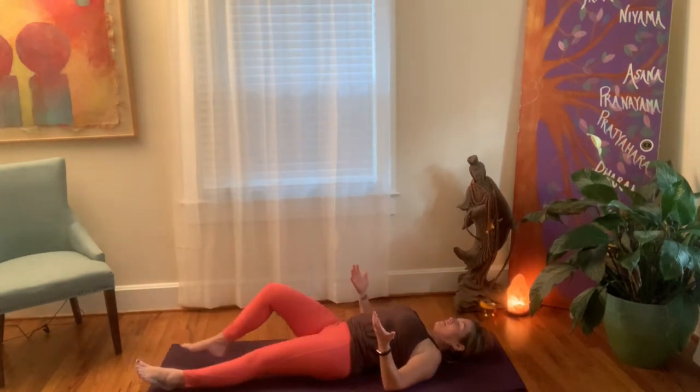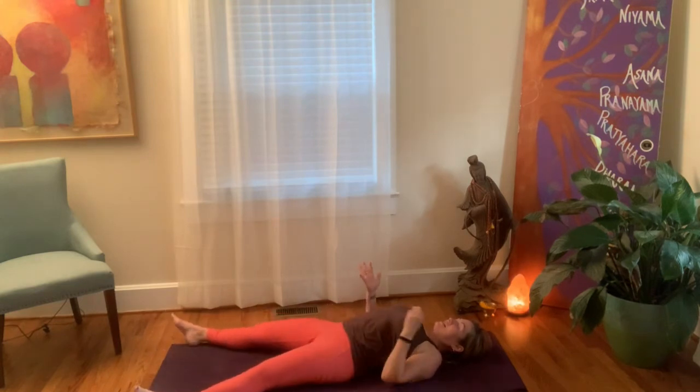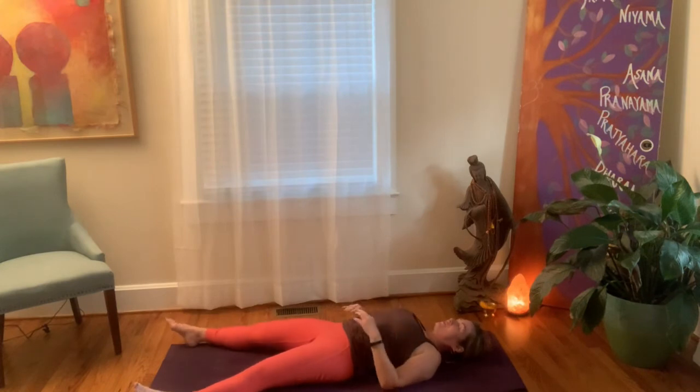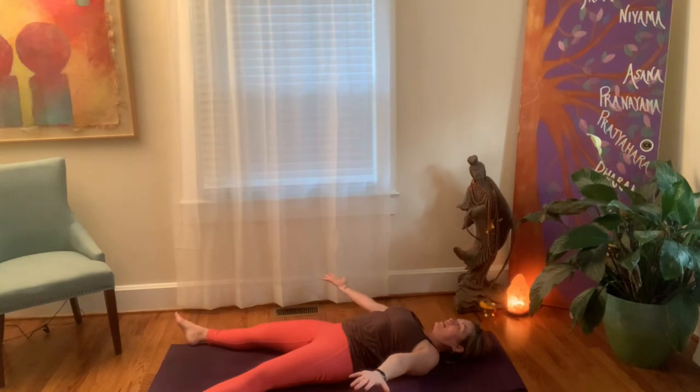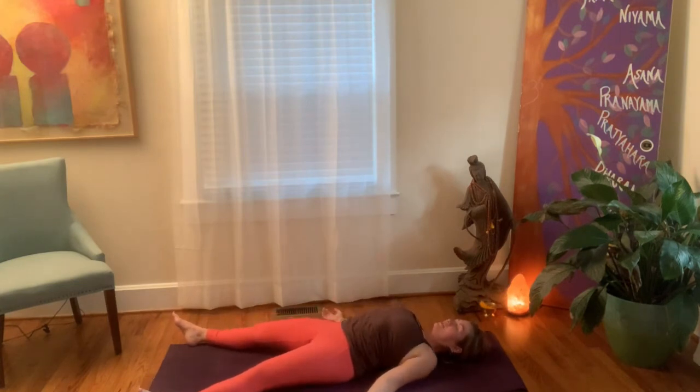When you lie down, extend your legs out in front of you. Have your feet about as wide as the mat, but definitely a little wider than your hips. As long as this is okay with your back, let your legs just roll to the outside. You'll have your arms on the ground with your palms facing up. And if you can, take a moment to get your shoulder blades, shoulder caps underneath you. Good.